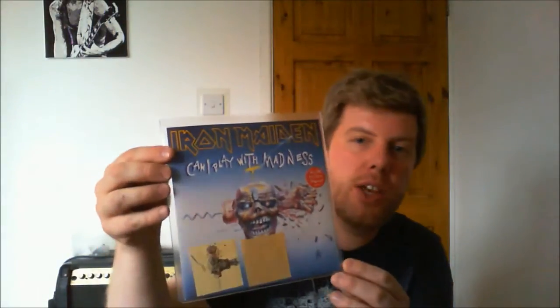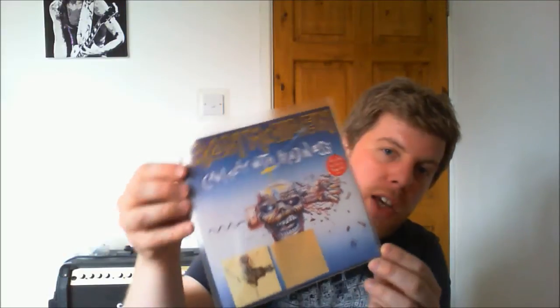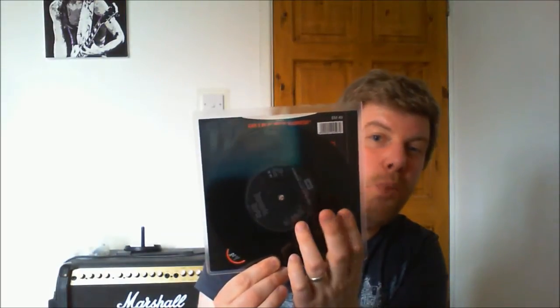This is an original with the original transfer in it. This is EMI 49, a UK pressing of 'Can I Play With Madness,' which came with a little transfer. It's a standard black vinyl pressing. 'Can I Play With Madness' was issued with many labels — there's this black one, a silver one, a white one — I think there are about five or six variations on the label. I've got three or four of them. It's just one of those crazy things with collecting Maiden that you learn as you go along.